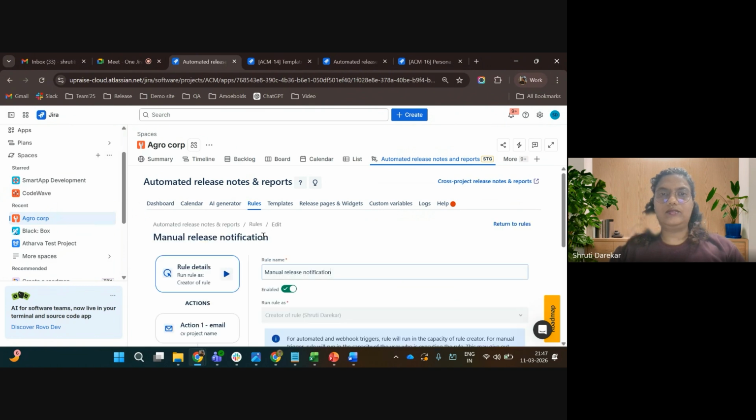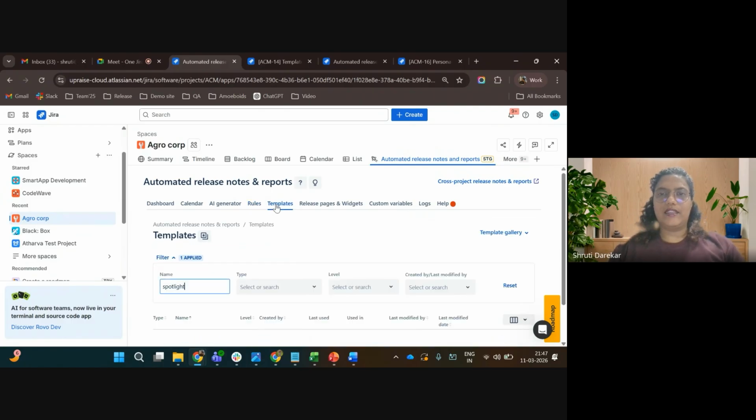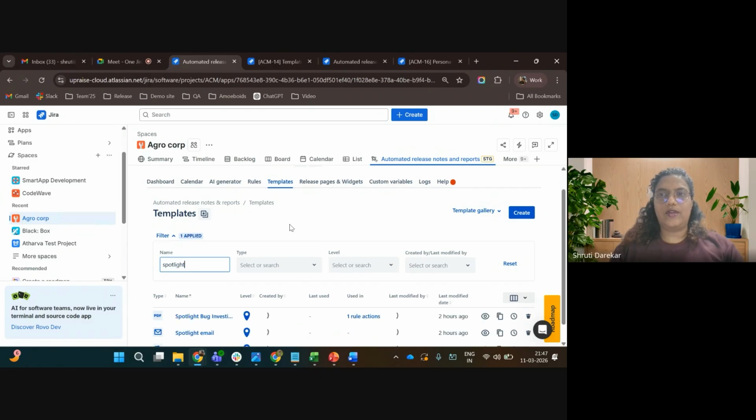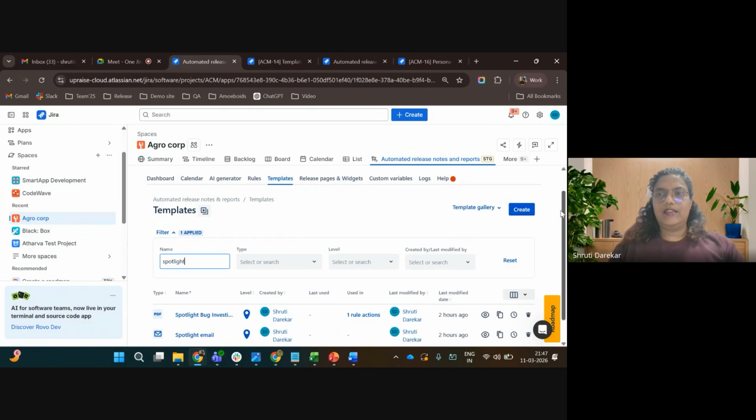Then the rules: you need automation, because once the report is created, you should be able to receive these notifications automatically. So we have rules and templates. That's the most important thing we are going to learn today.